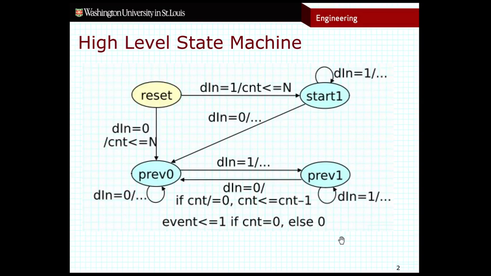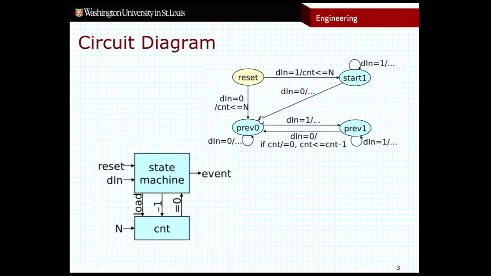So the next question is, what does this actually look like in a circuit, for example? So let's take a look at what this particular high-level state machine might look like as a circuit. We have variables now. We have count as a variable. And so we need to have a register that tracks that value. We need to be able to manipulate count. At the very beginning, we set it equal to n, and then we start decreasing the counter. So n is going to come in as an input and be stored into count, right?